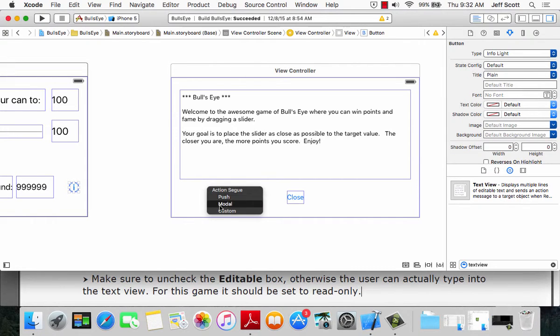Please look up on the screen though, and notice what happens after I click modal. I now have an arrow. Now it's saying there is an association between these two controllers. There wasn't one previously. Think about what we have to do next. We have to make sure that when you click the close button, this actually closes, and that one opens again. So that's what's left to do.